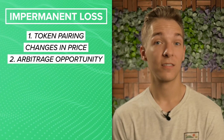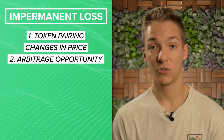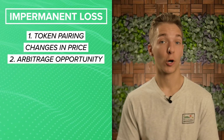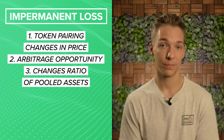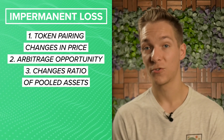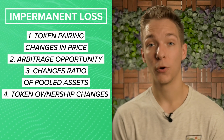profit. This is a threat particularly when the price difference between a liquidity pairing is changing, such as one asset appreciating or dropping in price faster than the other one. As arbitrage traders take advantage of this price difference, the ratio of tokens on each side of the liquidity pairing can change. So, when it comes time to withdraw your assets from a liquidity pool, since you own a certain percentage of that pool, the percentage now applies to the new ratio of the token pairing.